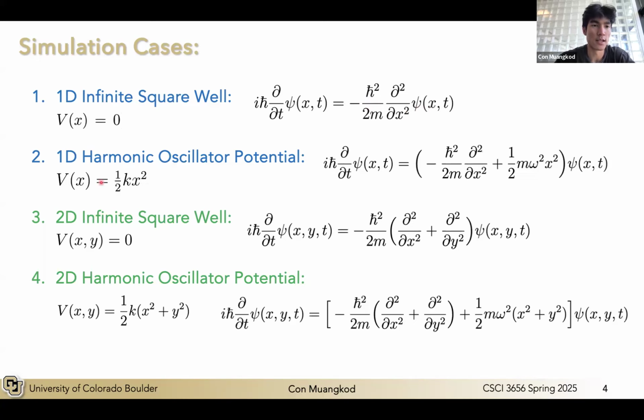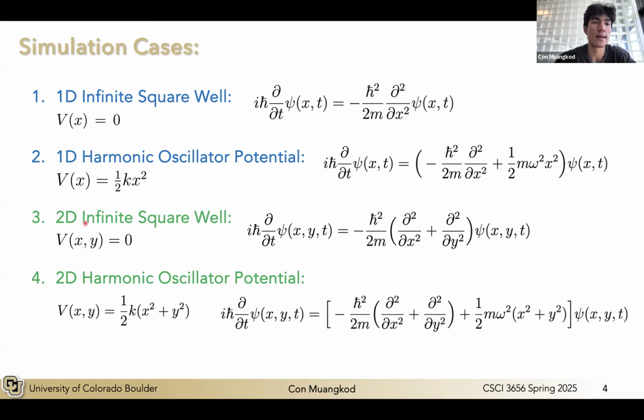The second case is still in one dimension, but we consider the harmonic oscillator, which is a little bit more complicated because here we have a potential that depends on the spatial part, which is x squared. Once we plug that into the Schrödinger equation, we get this slightly different form. The first part comes from the Laplacian operator that I mentioned before, and the second part comes from the potential. We can also solve this wave function algebraically, and I'm going to talk about it in the next two slides, maybe.